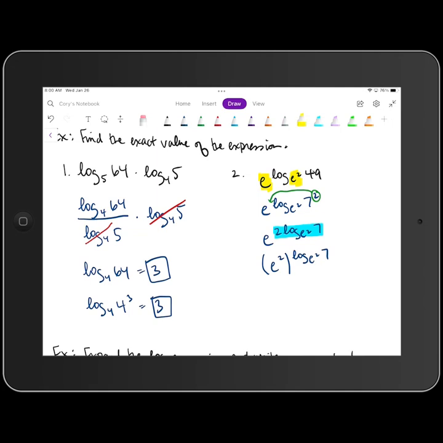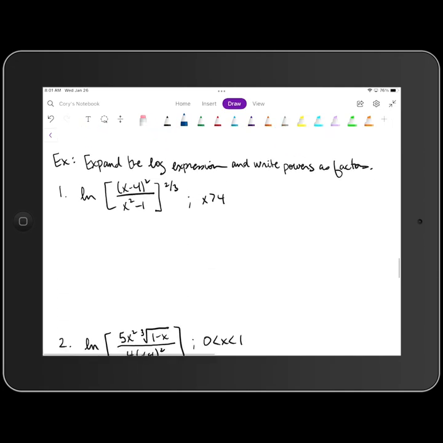Well, when we rewrite this exponential in this way, we have this exponent base e squared and the log base e squared, where the base of the exponent matches the base of the log. So now we can use property number 3, because we're taking the composition of a function and its inverse, we can cancel the exponent base e squared and the log base e squared, just leaving us with the argument of 7. Okay, so the exact value of that expression is equal to 7.